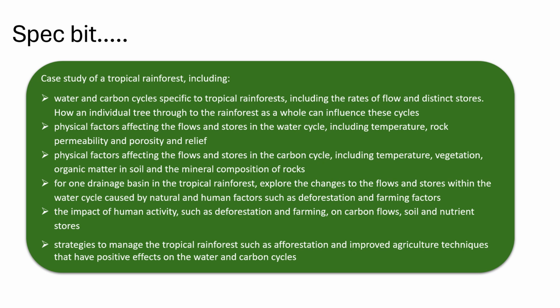So we're going to look at the Amazon drainage basin and some of the challenges that it has in terms of natural fluctuations, but also human factors that are influencing it. And in regards to those human factors, what are they doing to both carbon and water flows? And then how we can manage them. How can we reduce the impact, particularly of the human activity in the rainforest?